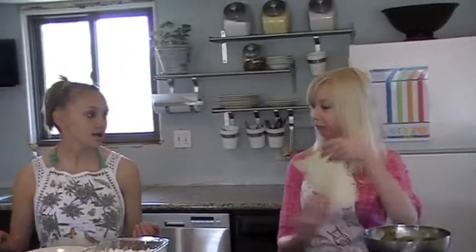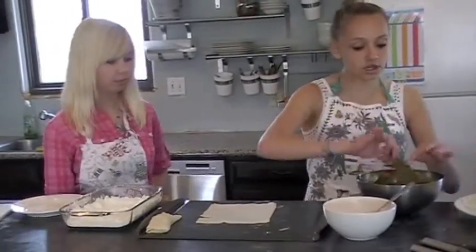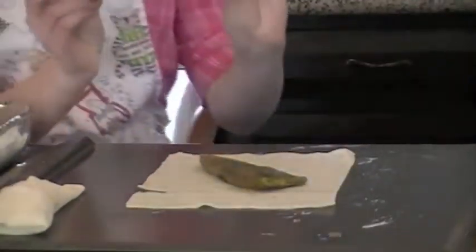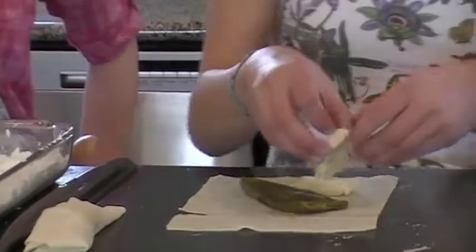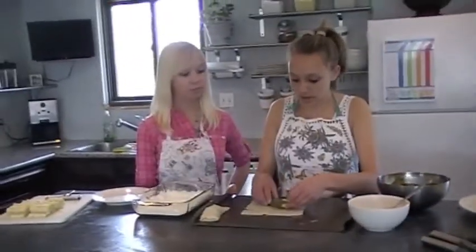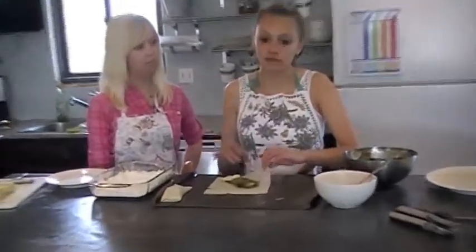So Grace is going to start us off. We're going to take an egg roll wrapper, lay it flat down. Hopefully there's no cracks in it — if there are, that's fine though. We're going to get one of the chilies and lay it diagonal across the egg roll. Take two slices of pepper jack cheese, about a quarter inch thick, and then we're going to stuff the chili with the cheese. When baked, it'll be great. If there's any extra cheese, you can just put it at the very bottom, because that's the part that's going to have the least amount of flavor.